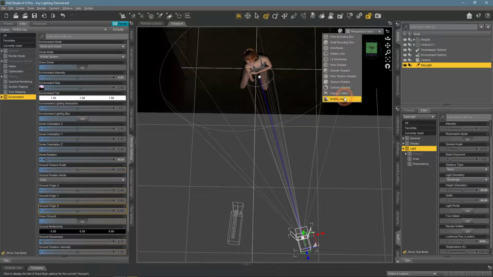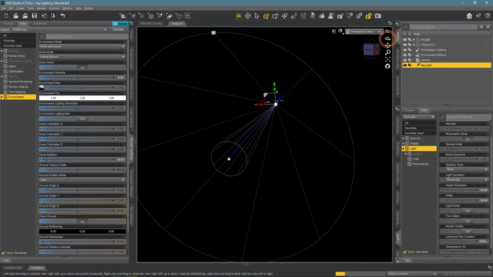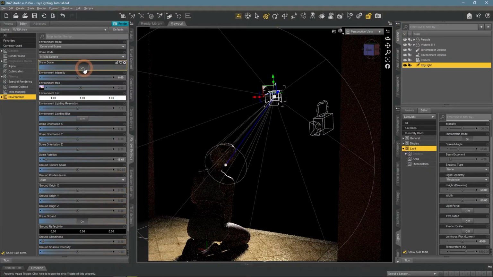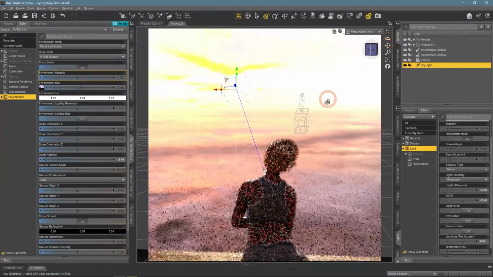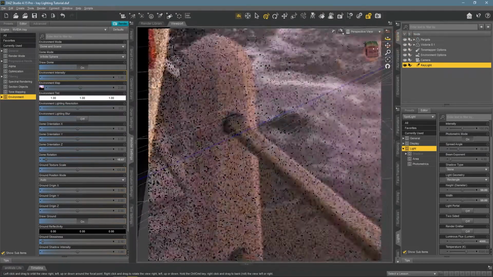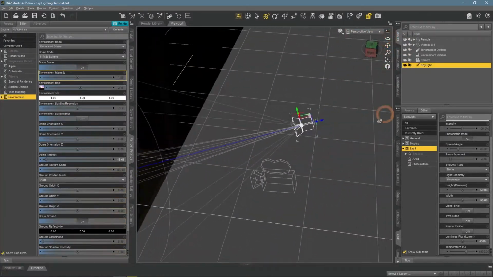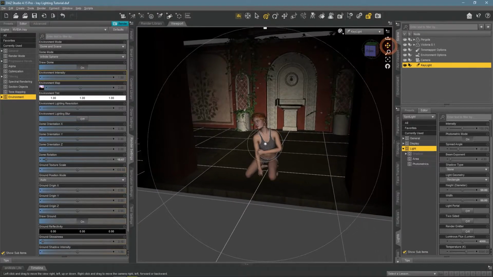As I am using an HDRI, I need to look at it and see where to point my source, so it would work together with environmental lighting. I want it to complement sun lighting, so it should be from the same direction as the sun is on the image. Something like this. Maybe a bit further. Small corrections.